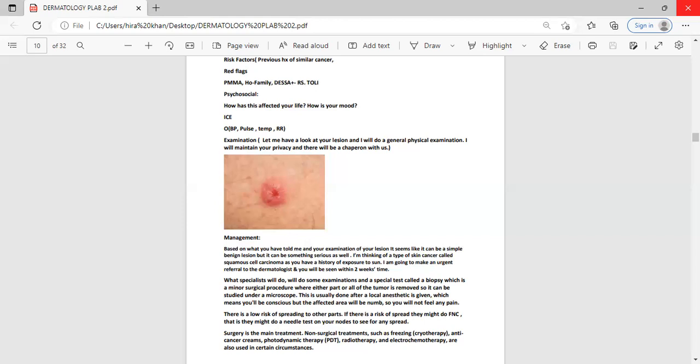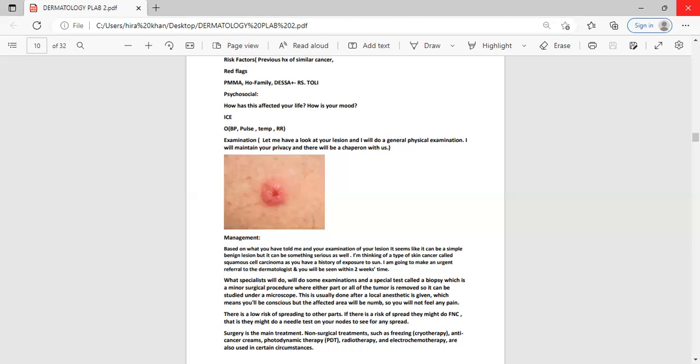What is it? Okay, they will basically be surgically removing a part of your lesion or the whole of the lesion, and they will be examining it under the microscope. And the plus point is that you will be conscious during the procedure because it is done under local anesthesia. The skin surrounding your lesion will be numbed, but you will maintain your consciousness, and that's it.